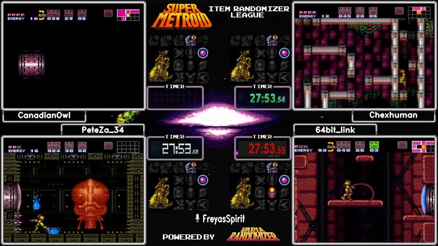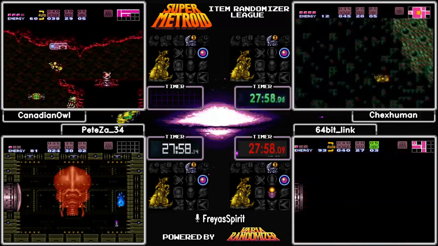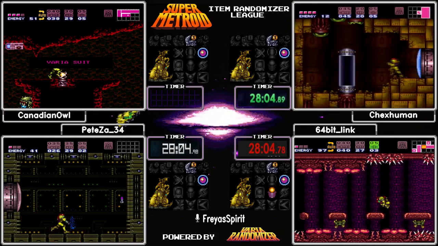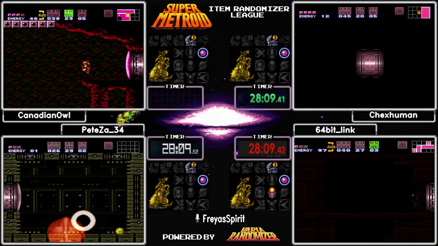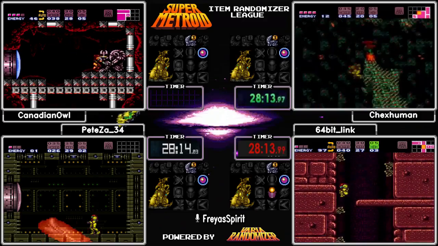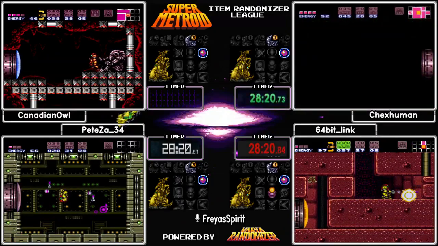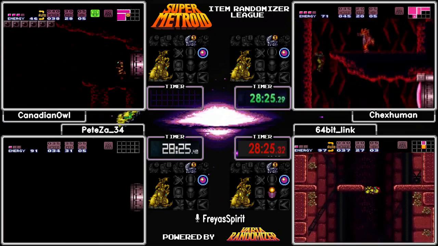Let's see what there is at Wave. Varia! There is Varia! That is an amazing find for Owl. So right now, Owl and Chex are probably ahead. Owl and Chex are probably in the lead. That super amazing Varia find.